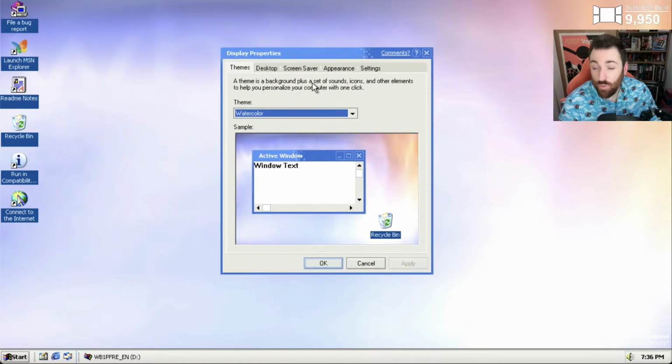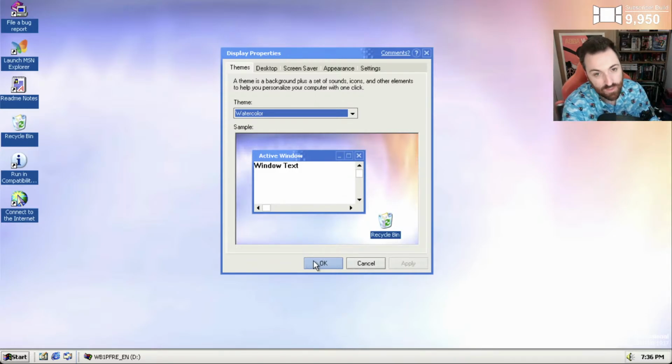Notice as well now the visuals have changed. So we have the watercolor theme set by default, which is still second in the poll? Yeah, second in the poll. So watercolor set by default. And like I said, it's nice, isn't it? It's simple. It's not garish or in your face like Luna. I think Luna is quite polarizing. People either love it or hate it. But watercolor is kind of in the middle. There's nothing really to hate about it, but you might love it as well.